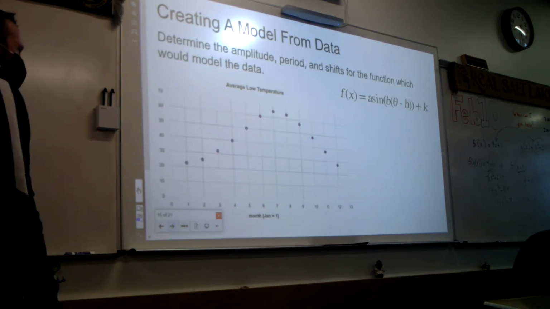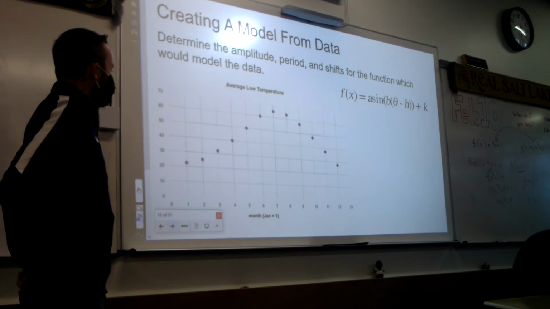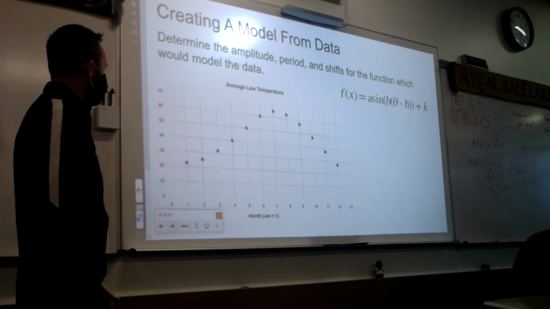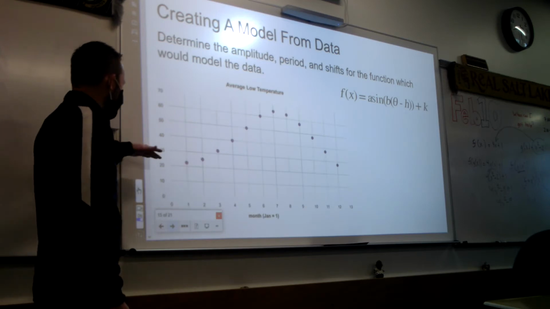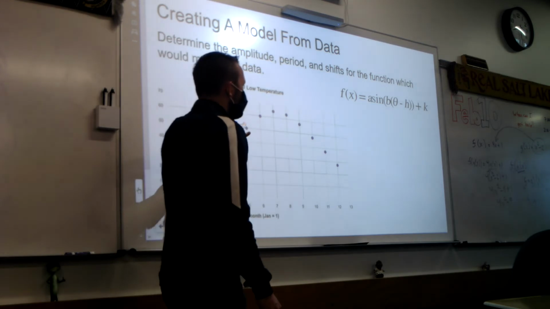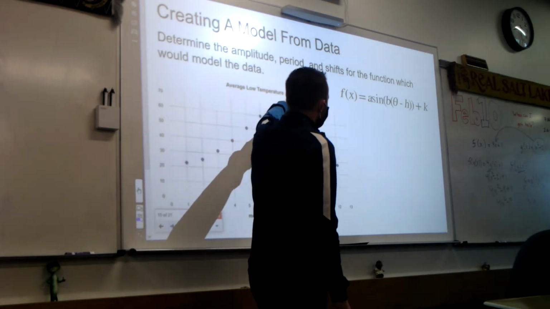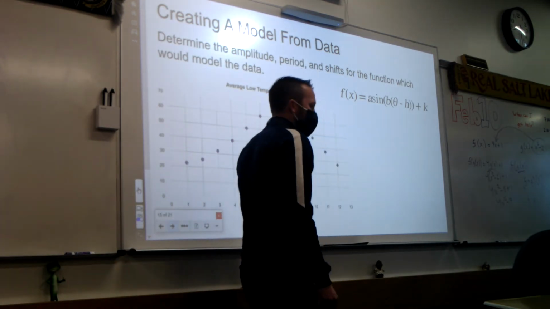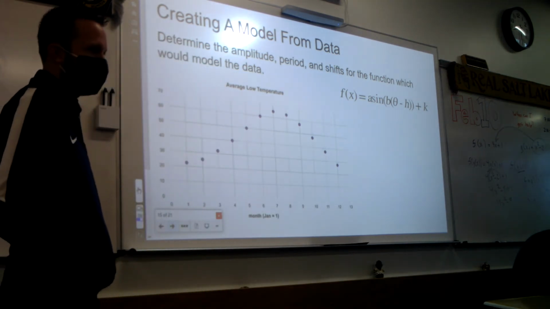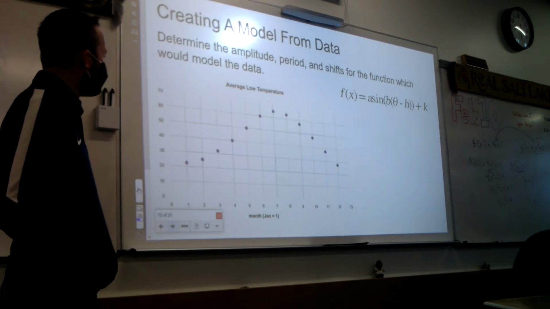One of them is going to be in temperature. If we're looking at, this is going to represent a city's average monthly low temperature. You can see that in January, that was the first month, there was a low temperature. And then what happened? It got warmer. And then it got colder, and it kind of got back to where it was. Do you see how that can kind of resemble a sine wave?